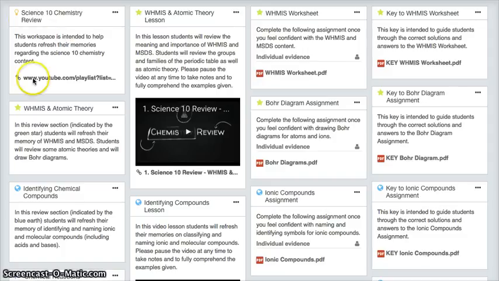So to begin, I have a first little card here that is indicated by an orange light bulb. Anything that you see in this workspace that's indicated by an orange light bulb is general information to the workspace or to the unit. It doesn't have a specific section that it belongs to. So this is our Science 10 Chemistry Review. This is just intended to give you a little bit of information about the workspace and about this unit.